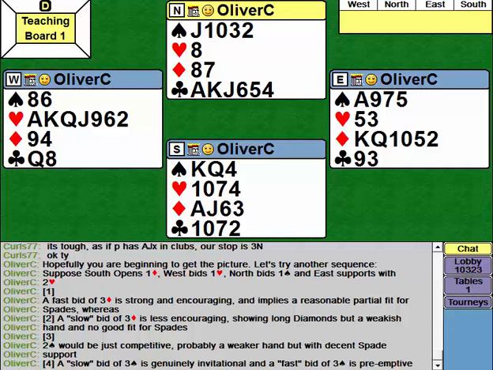So you've got all the options here for agreeing partner's suit. You can compete, you can preempt, you can invite, and you can force in partner's spades, and you can show three card support for spades, and you can show a tolerance for spades but emphasize your diamonds by bidding a fast three diamonds.